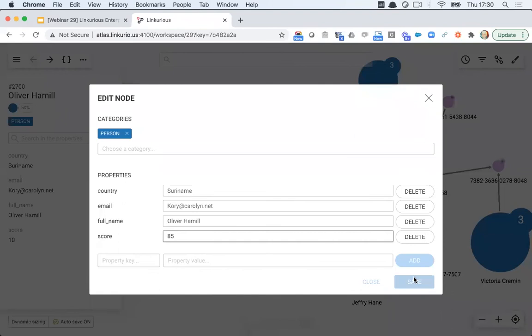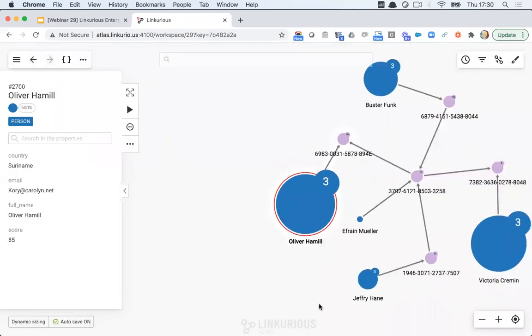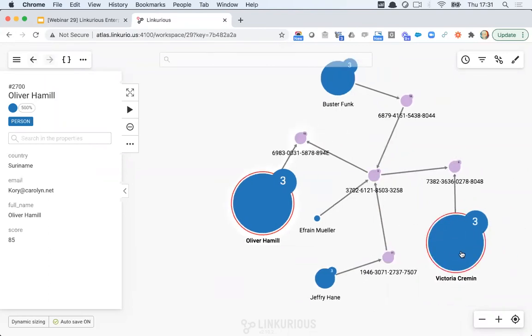I'm saving. And here we go. So see, the node for Oliver was automatically, dynamically resized, as well as the others. Maybe you notice that Victoria got a little smaller because now it's not the maximum. It's not Victoria, it's Oliver. And the other nodes are resized accordingly.